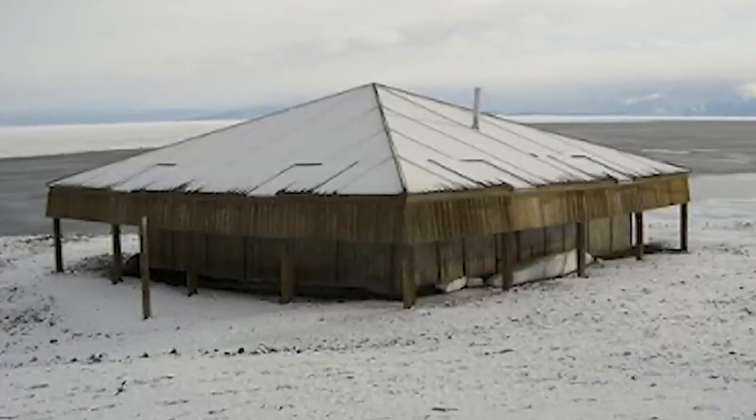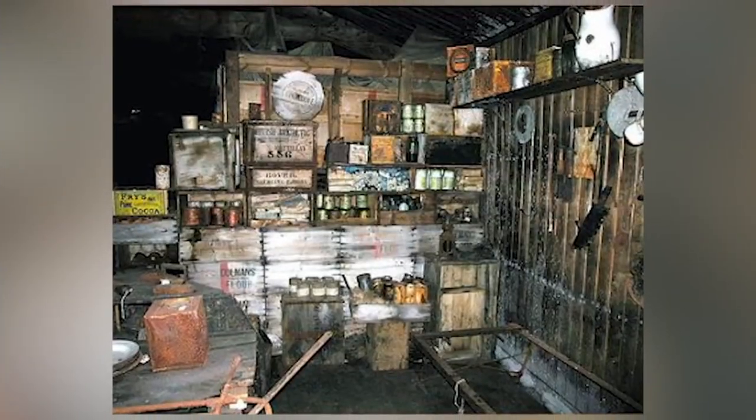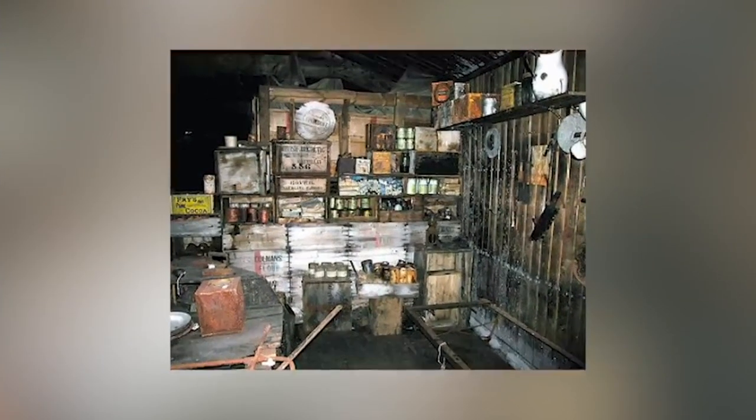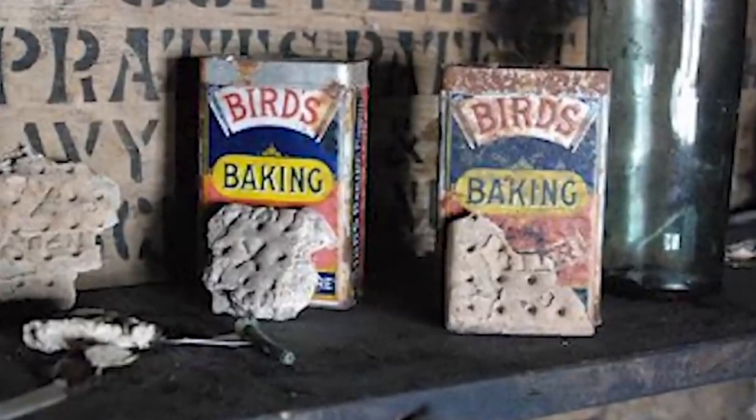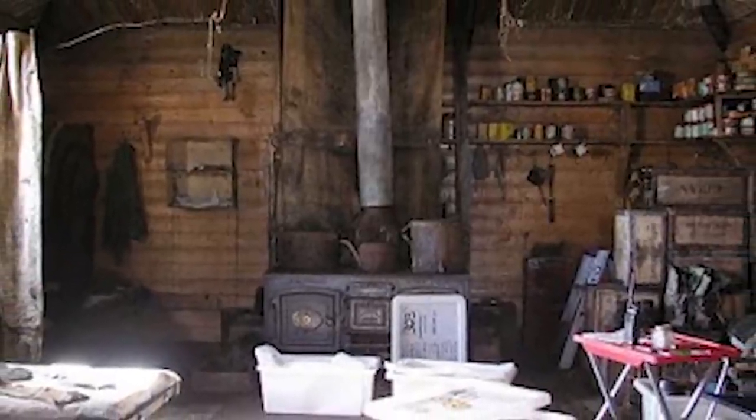Next up at number 9, we have the abandoned huts. On November 1, 1911, British explorer Robert Falcon Scott departed from Cape Evans on his Terra Nova expedition, trying to become the first human to reach the South Pole. They made it to the South Pole but found they had been beaten by a group of Norwegians led by Amundsen. The team faced unusually bad weather on their return journey and tragically died before they could reach their hut. The hut was used by another team in 1917, then abandoned and slowly covered in ice and snow until 1956, when a US expeditionary party dug it out. It was found in a remarkably well-preserved state — beds as they were left, scientific instruments, canned food still on shelves, and a London newspaper from that time on one of the desks.